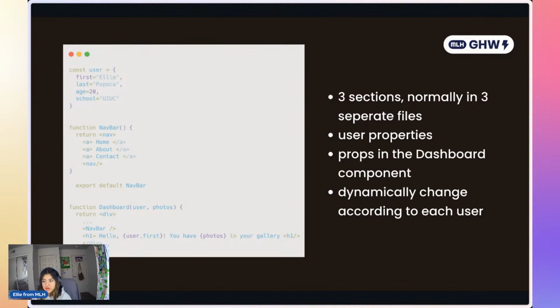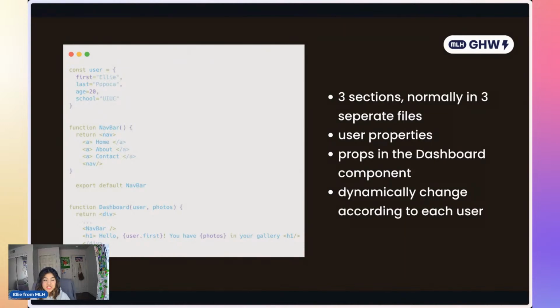And then we have a nav bar. You'll see here nav bar is our component as well. So we have function nav bar. This holds no props. It's just a piece of code. So we have here home, about, and contact. Then in the dashboard component, we bring in that nav bar.